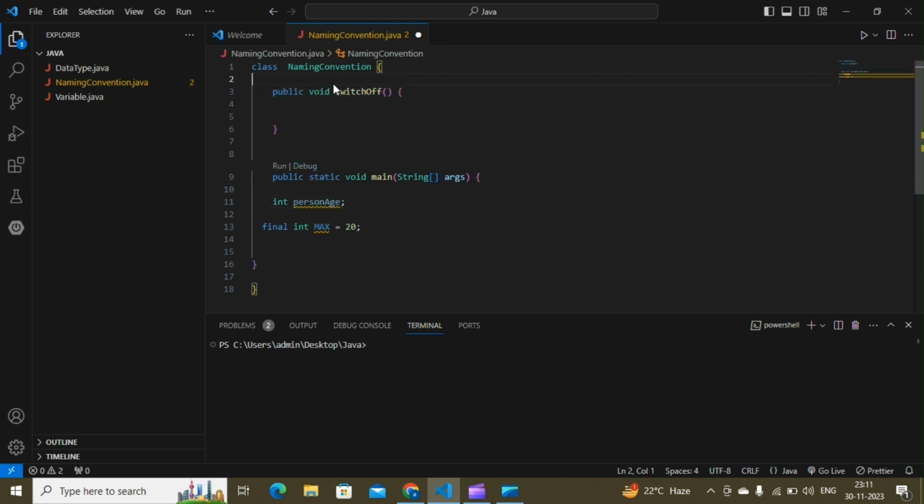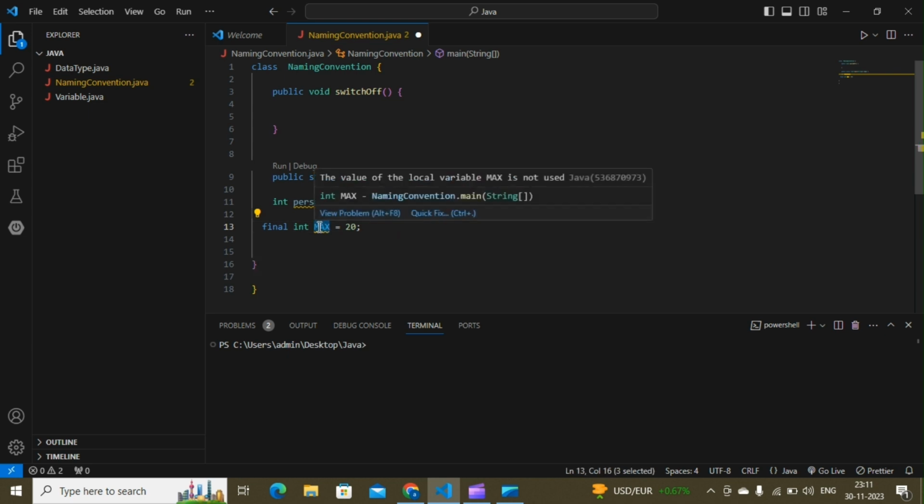Also for interface, I didn't write it, but if you're giving an interface name, it should be like this, the same way as a class. I didn't give an example here for the interface, but you have a method, and you have a variable, and we have constant value. Constant value is something that does not change. So whenever we are giving a name for a constant, we use all capital, like max. So that's it, guys, and this is the naming convention in Java.